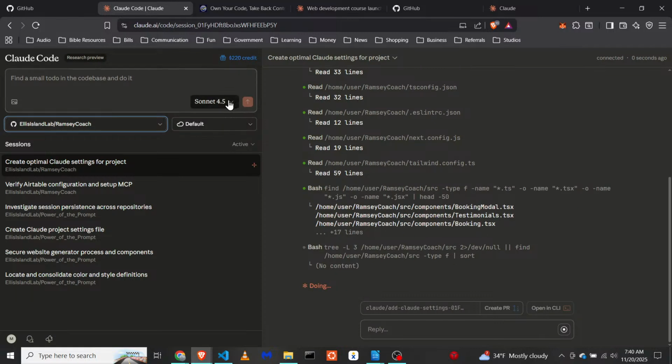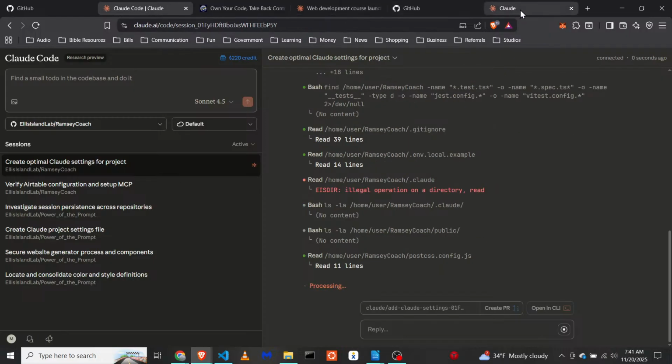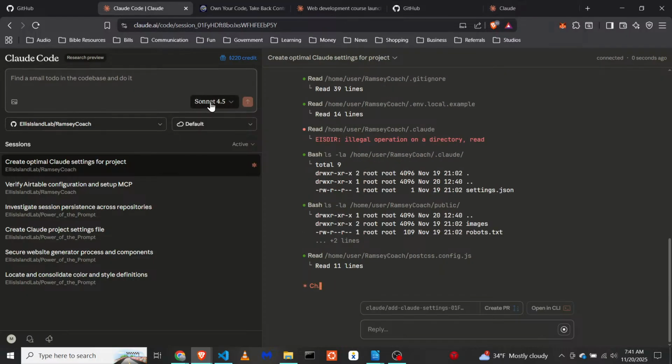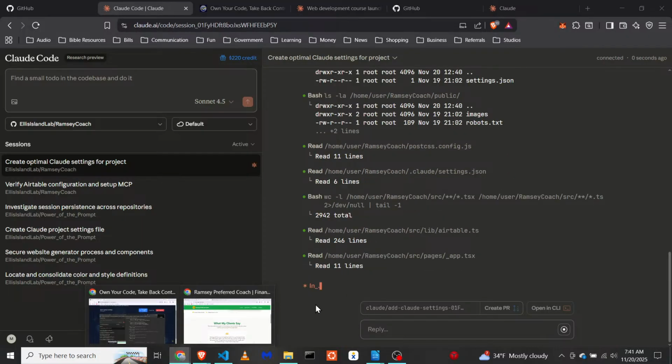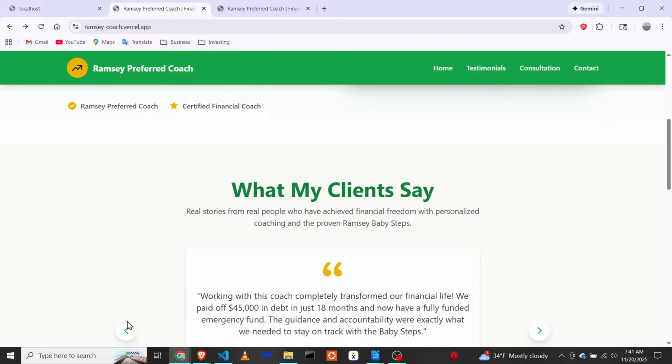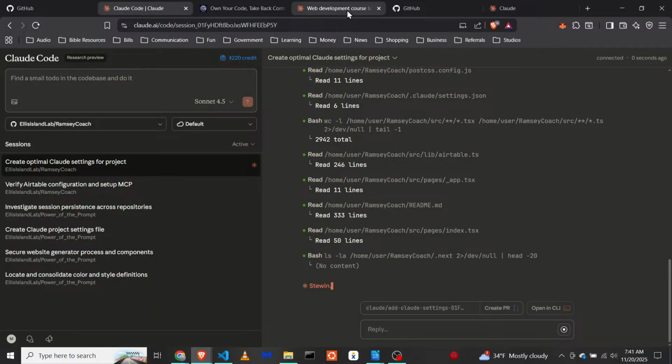And you can also save tokens by switching the model. But we'll just let it do that and see what it does there.